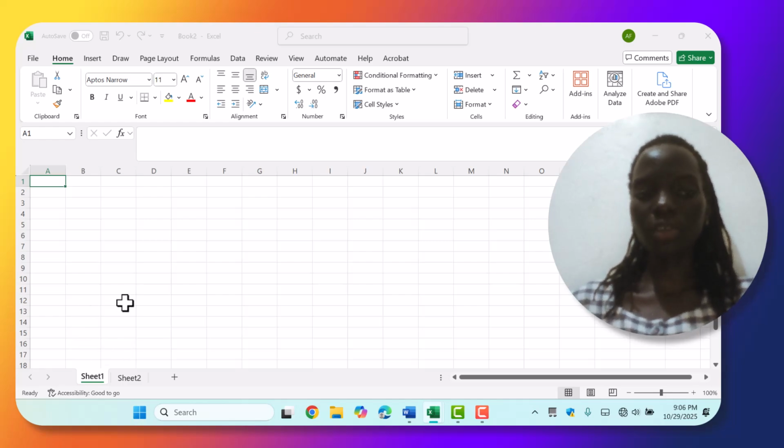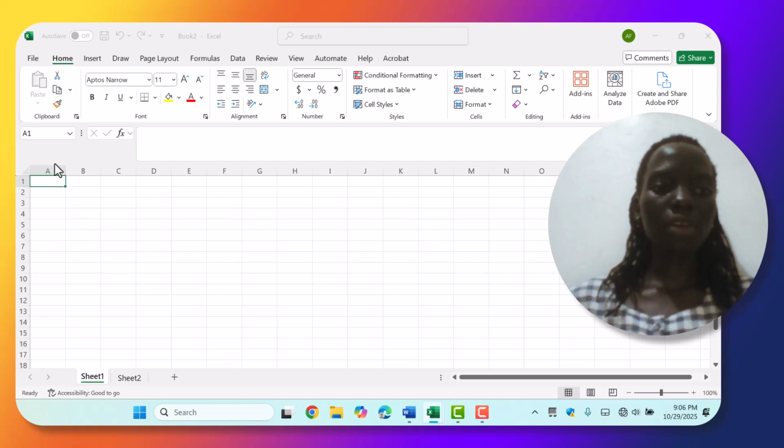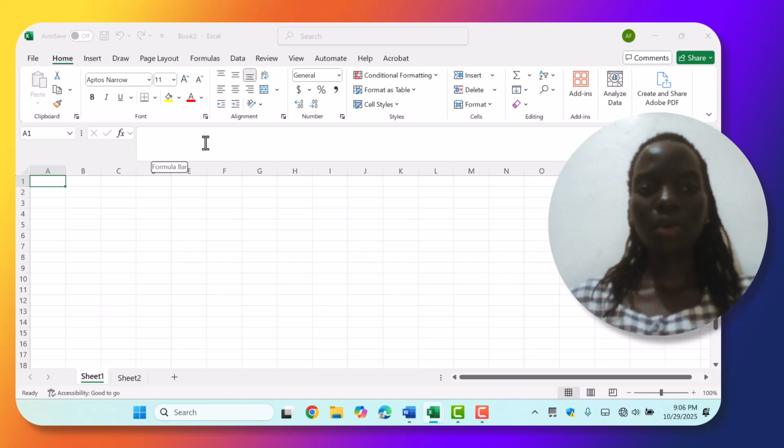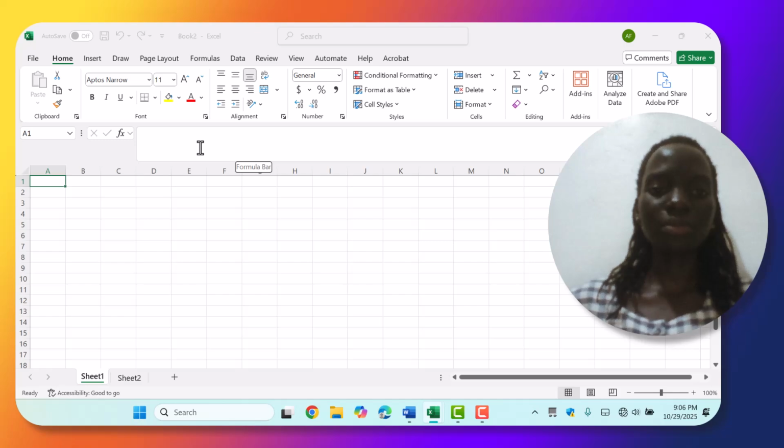So in Microsoft Excel we have the function bar, the formula bar, some of the PCs call it. This is the formula bar. So we have it here, and in Microsoft Excel we also have what we call rows, which are these ones where it is 1, 2, 3.